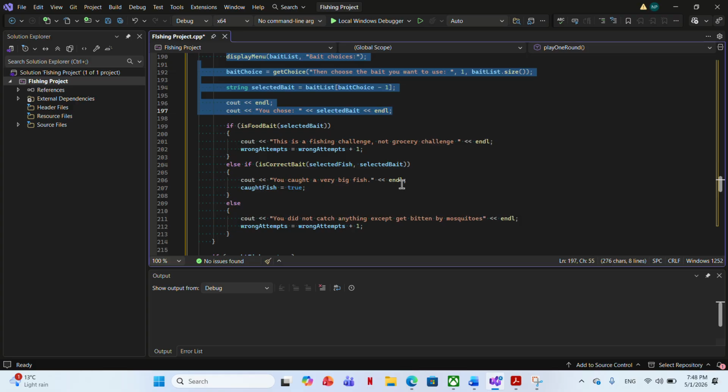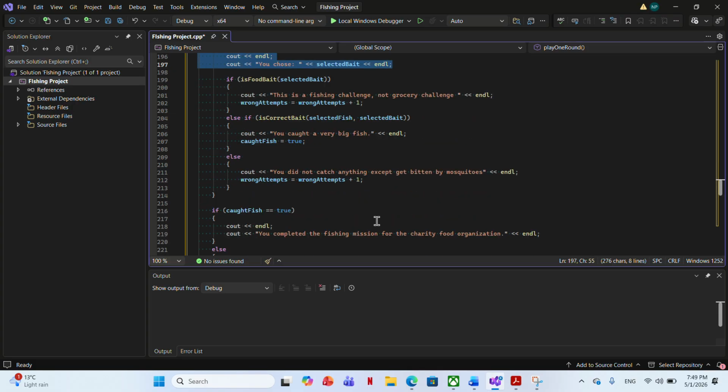But let's say you choose the wrong bait, like a French fry or a pickle, which I call the food bait, the funny option I told you about. Then it's going to say this is a fishing challenge and not a cross race challenge. Of course, why would you go fishing and just catch a pickle and french fry? It's food you eat, you know? Hopefully you got the feeling. I don't know. Hopefully.